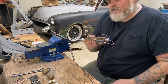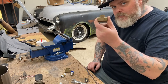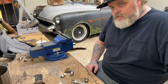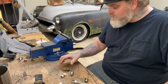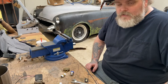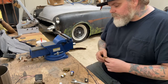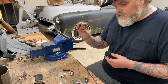A little bit on how these fittings go together — I'm using simple brass fittings, you can get them online or at an auto parts store. Don't go to Home Depot or the local hardware store and just pick up brass plumbing fittings — they are not the same. They're not made to withstand high PSI; they're made for water and your kitchen. So don't be using those — get some good proper brass fittings.